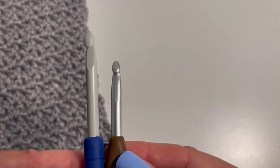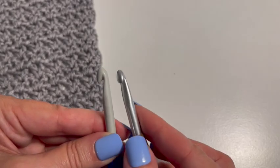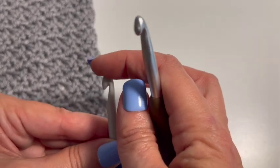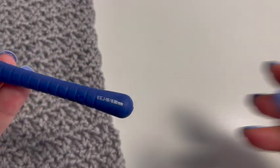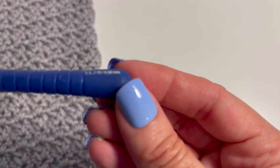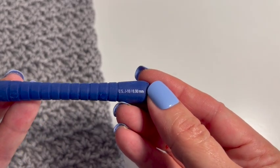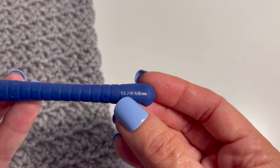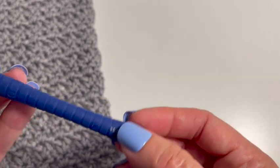We'll see how it works up. Nice pointy top, I'm loving that. I love the pointy top. I actually think this top is pointier than my Clover. That's interesting. The size is stamped on the bottom, so I do not know if that wears off easily. Stacy, if you're watching this, if you can let me know in the comments if you've noticed the size wearing off, that would be great.